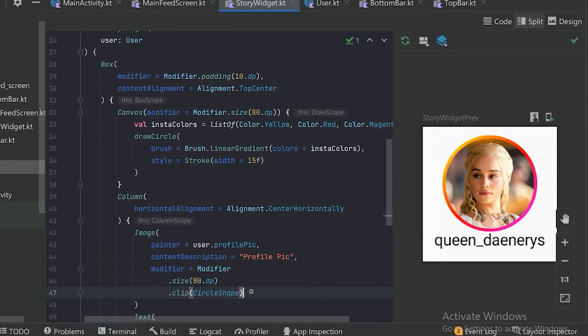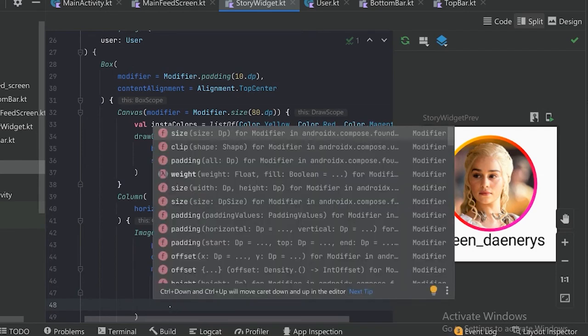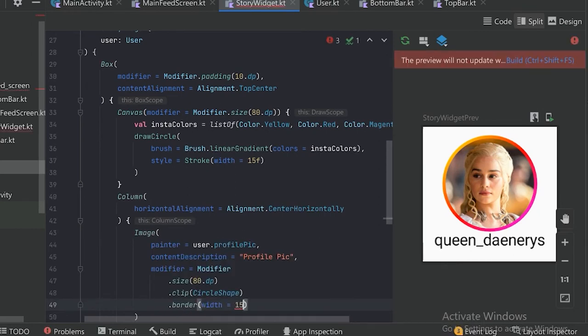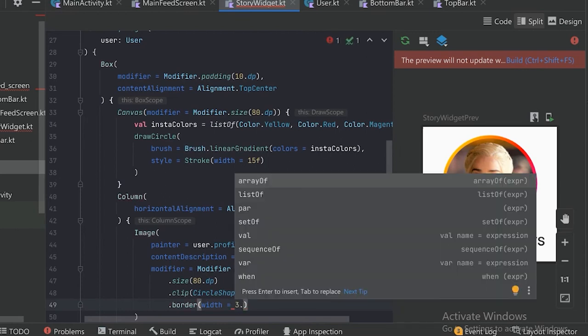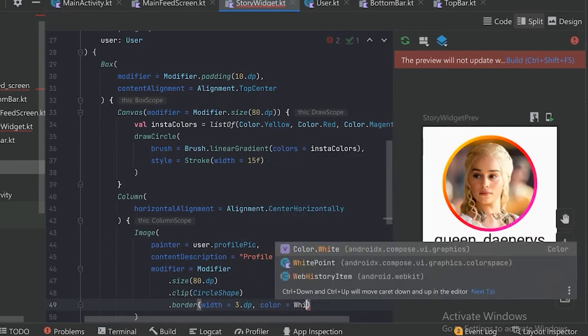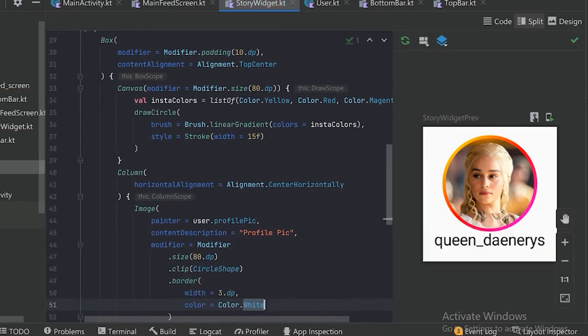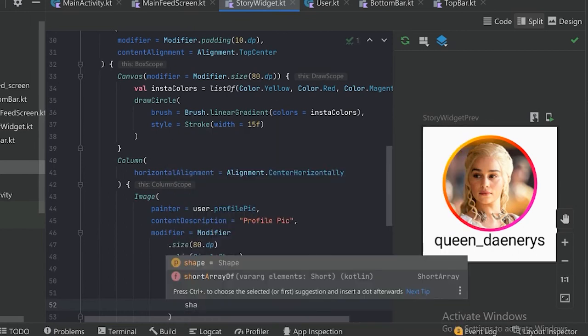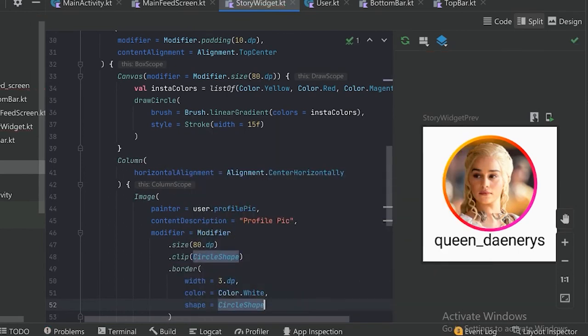So what I will do, I will give this profile pic border of width 3 dp, and color white, and shape circle. Okay, now let's see. Okay, so it's looking good.